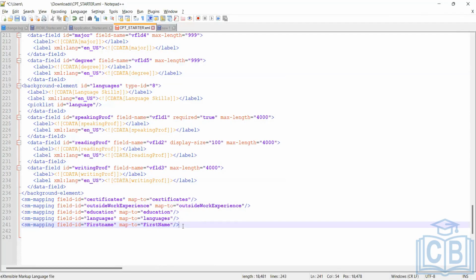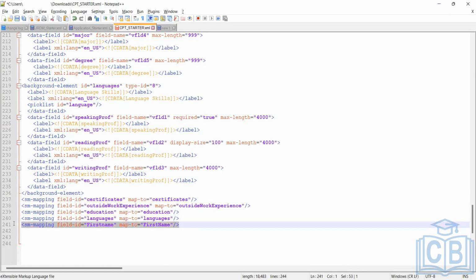Yes, I will tell you on that. How do we map other fields which are similar, like first name, last name? You just go to SEM mapping and add it here. This belongs to employee profile first name and this is the recruiting first name. Similarly, last name, email, a default number, whatever you want, you can map it. The basic part is how we map between employee profile and candidate profile. I have to add everything that I would like to.